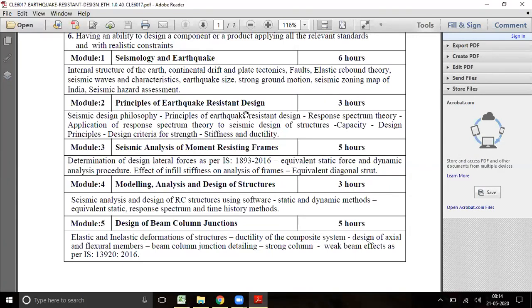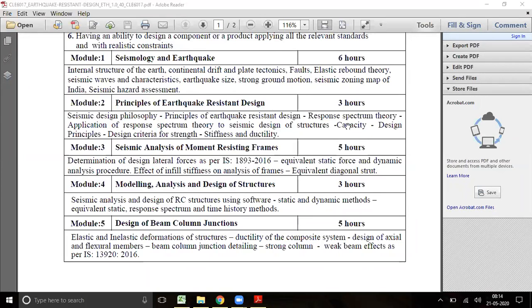So that magnitude is based on four types of magnitude: body wave magnitude, surface wave magnitude, then moment magnitude, and of course the last one is the Richter magnitude. So the earthquake hit with the Richter scale of 7.7, like that you would have heard in the news. So that is the magnitude. The earthquake size will be measured in terms of magnitude and the intensity. So that will be coming under this earthquake size.